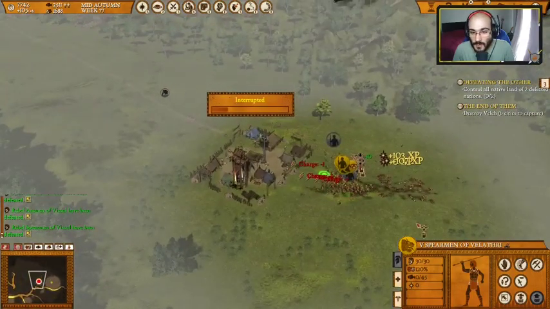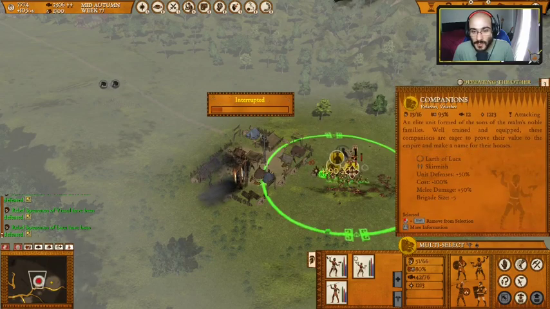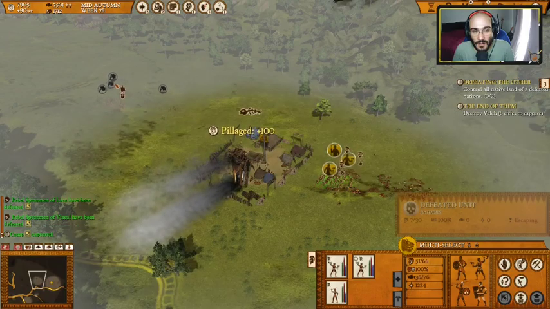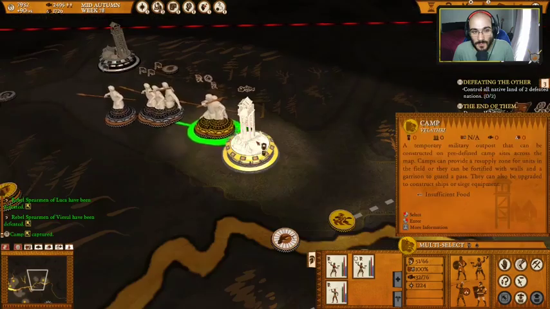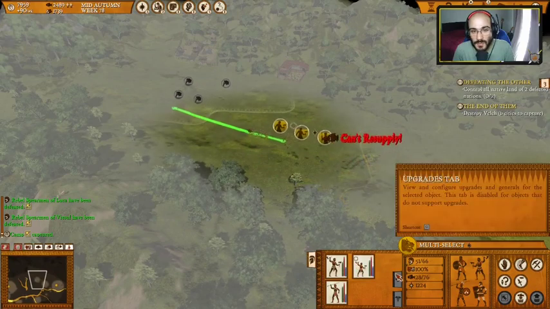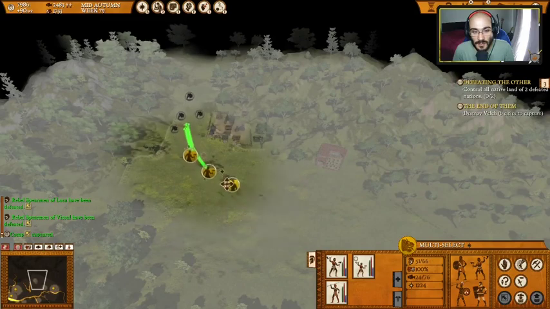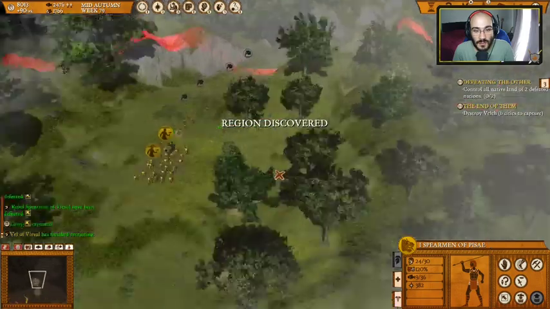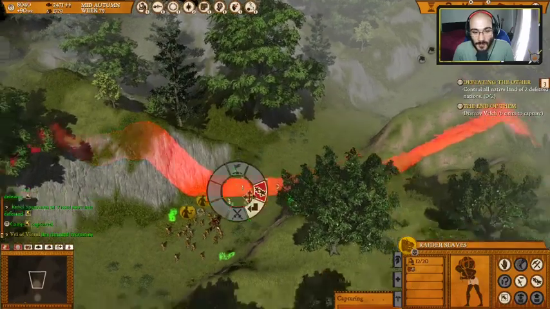Look at the amount of dudes that we are just... Okay, go on. I think there's another rebel encampment right there. That's why they're running this way. Yeah, there we go. I'm gonna be raising it. Oh no! Yes! We still got a couple. Okay, perfect.